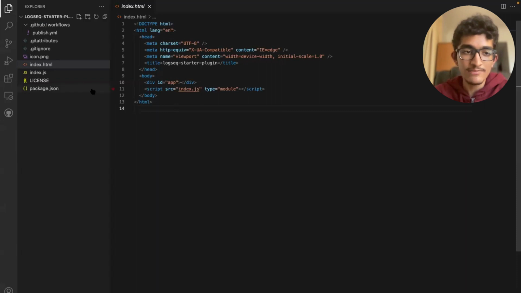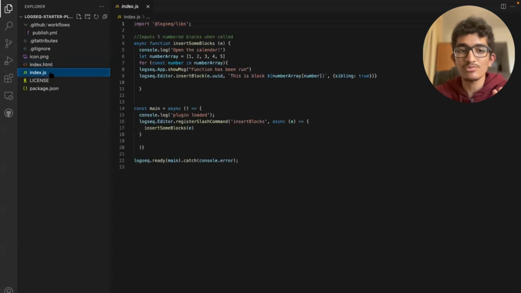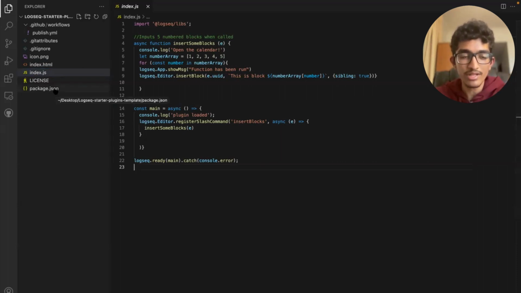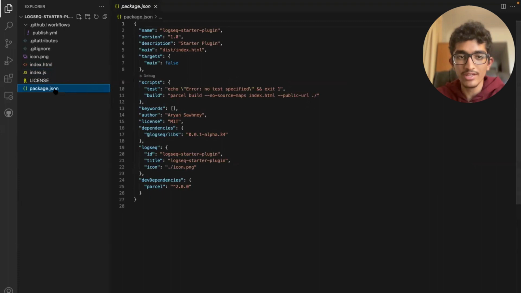The next big important file is index.js, and this is where the actual code in your plugin is located. I already have some sample code, and what this function does, and I'll explain it in a second, is that it inserts 5 random blocks into the page, and I'll demonstrate it as well. And then the final most important file is the package.json file.